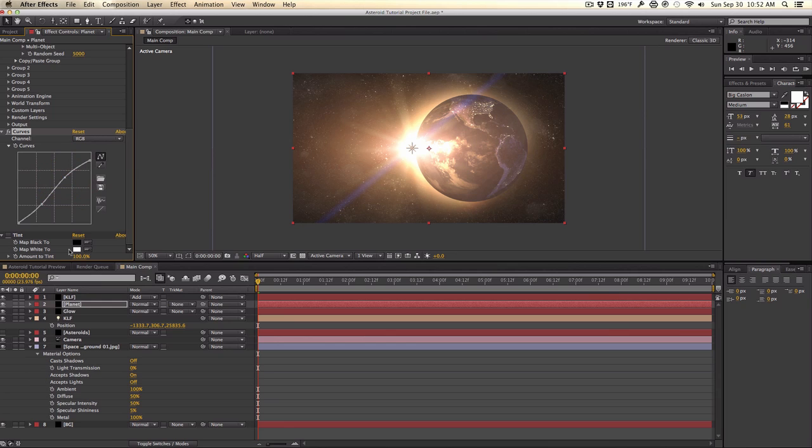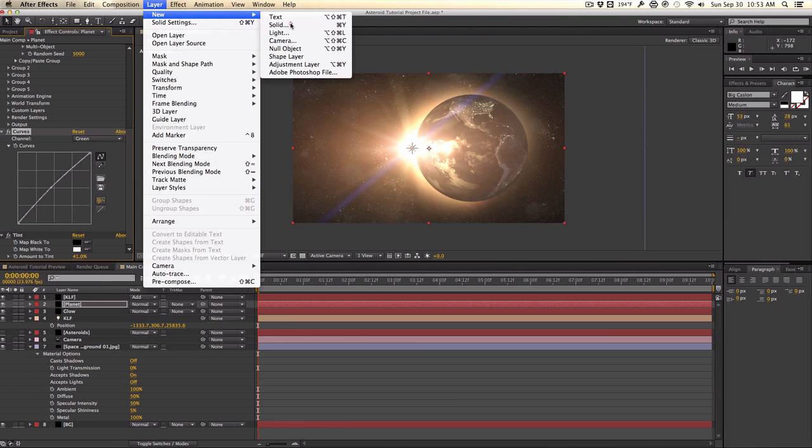And then of course you want to tint it just a little bit, kind of desaturate it. And then you may want to play around with color as well. So I want to take out some of the blue here. I may play around with the green. Something like that, something kind of washed out. And again, you may want to play around with the material of this planet. It looks a little bit off right now, but let's go ahead and create more of an atmosphere for our planet. So we'll go ahead and create a new solid.